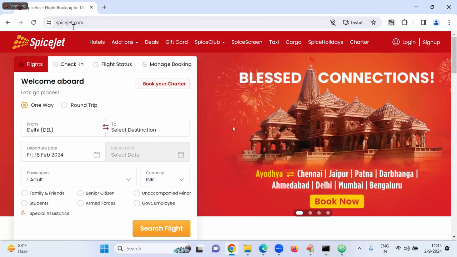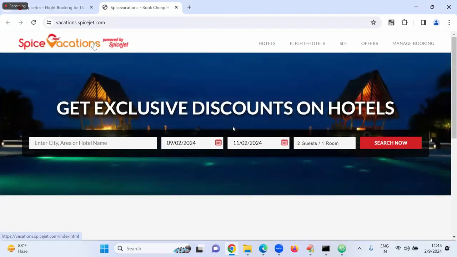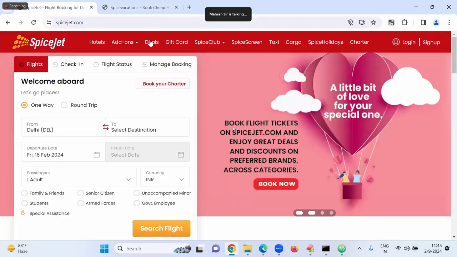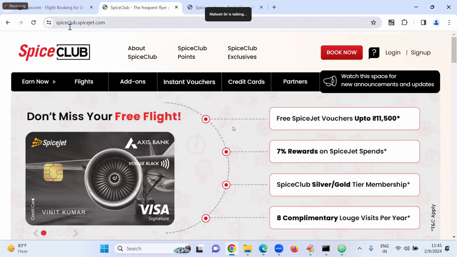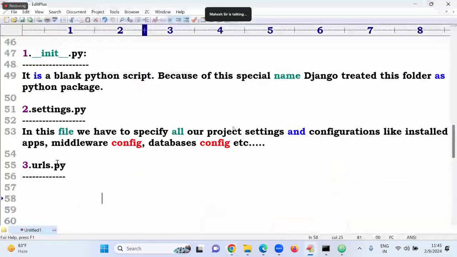Observe here. What URL is available? SpiceJet.com is there. I want to go to some other page. Have you observed something is added? Vacations.spicejet. That vacation is called one URL part which is redirecting to another web page. So an application contains multiple pages. Suppose you want to go to here. When the URL changes, the page changes. So to access any page, the URL must change. So to access every web page, I want to provide the end users some URLs.